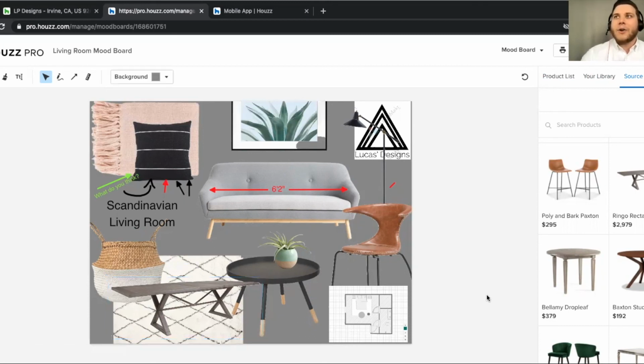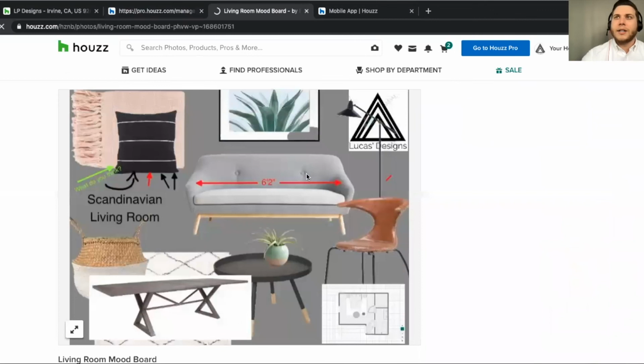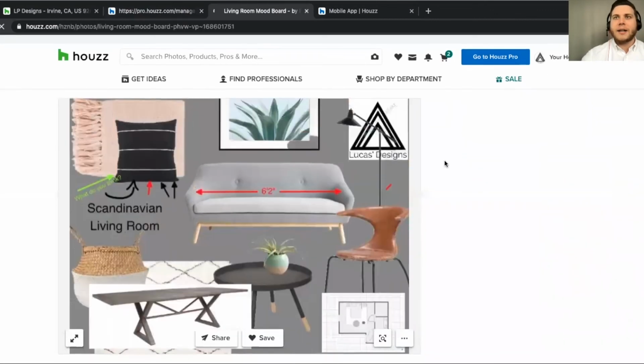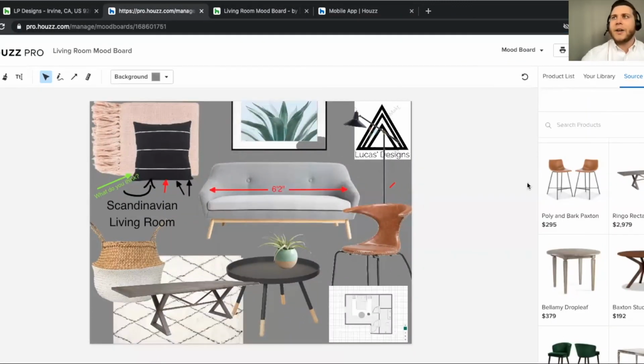All right, now that you're ready then to share this with your client, now you've created this perfect mood board, the Scandinavian living room looks absolutely correct. What we'll do is we'll be able to select this mood board button right here. We can either say, yeah, we want to create a new one. We can save this one as a new name. We can then share this with our client if we really wanted to. So you can see how that brings that up. You can then copy and paste this link and send that, text that. Again, this is mobile friendly, so you can text this to that client.